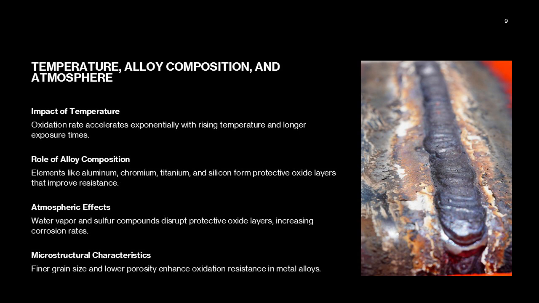Alloy composition plays a vital role, as elements like aluminum, chromium, titanium, and silicon promote the formation of protective oxides. Microstructural characteristics, such as grain size and porosity, also influence oxidation resistance, with finer grains often providing better performance. The surrounding atmosphere can exacerbate oxidation, particularly when water vapor or sulfur compounds are present, as these species disrupt protective oxide layers and increase corrosion rates. Understanding these factors enables engineers to predict oxidation behavior and implement strategies to mitigate its effects.